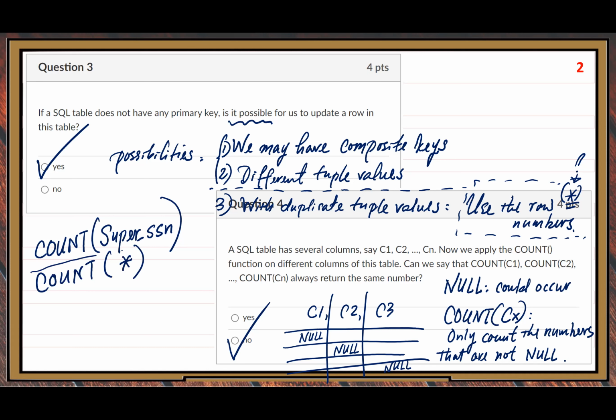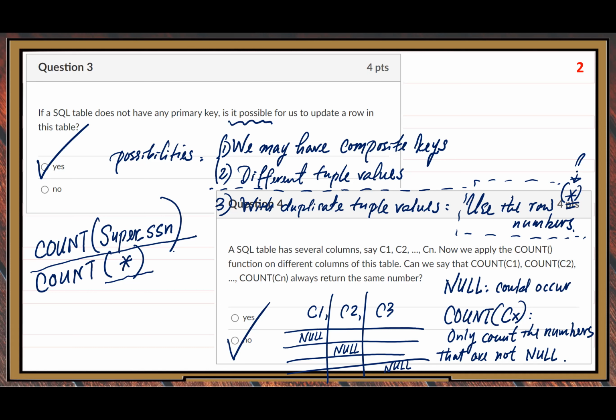This one only counts those employees whose super_ssn is not null, and this one includes those rows whose super_ssn takes the null value.